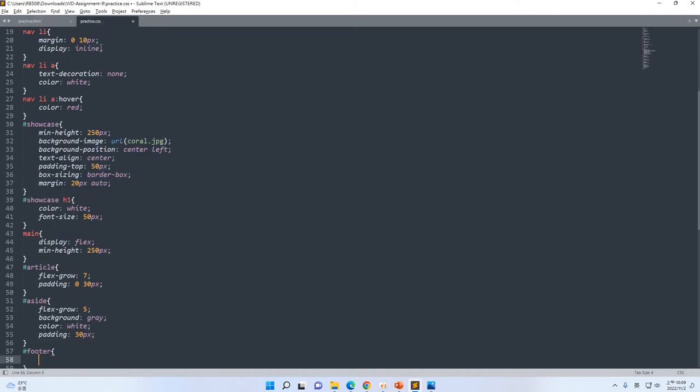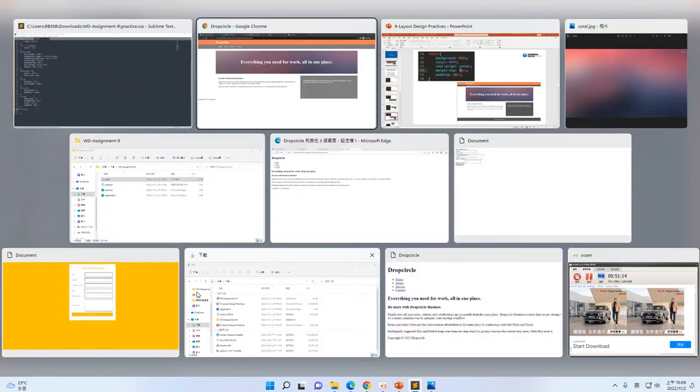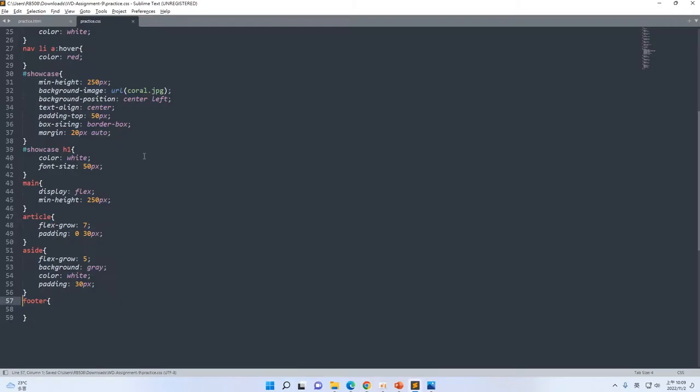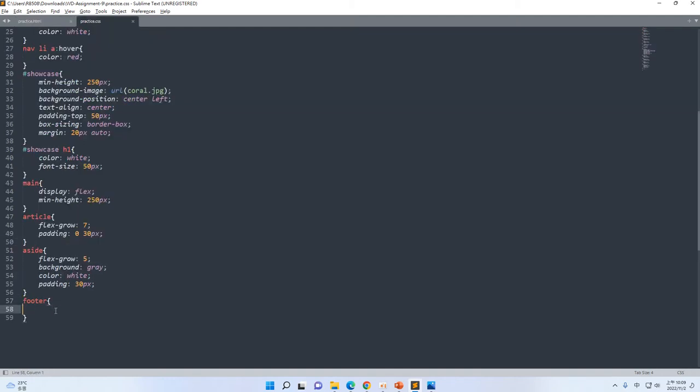Article. We don't need to use hashtag. Okay. Because that is just a main and article, aside, and a footer. Even today I also give the aside, but actually I don't need to give the aside and article because I already have the footer, aside, and article. I can call their names directly.